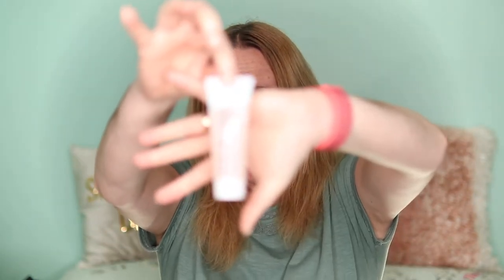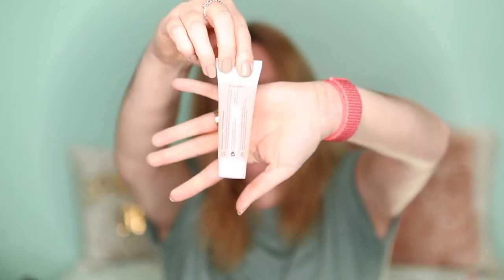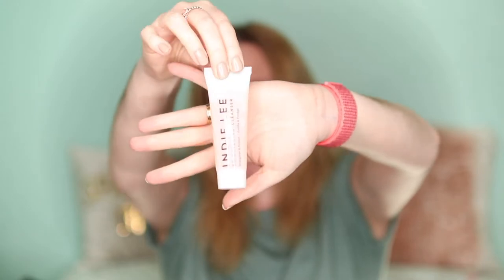I will just show you the packaging. Now the next product again is by Indie Lee, and this is their brightening cleanser, and this says that it is to strengthen and protect, and this was £10. So it says gently wash away makeup and impurities with this antioxidant rich formula, strawberry seed oil, hydrolyzed wheat protein and tomato extracts help strengthen, firm and protect, leaving the skin hydrated, silky and luminous. Doubles as an exfoliating mask if left on for 5 minutes before rinsing. And so yeah, this was one of the products that I wanted to try in 2020. That is the little brightening cleanser, and I will just show you what the packaging looks like.